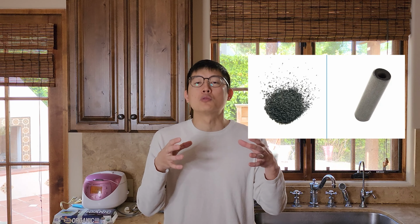Okay, so number one, there are 3 different kinds of popular filtration types out there, and I'll cover them, and then there are other technologies as well. The 3 types that they talk about, like on EWG, or that you'll commonly see on filters, pitchers, refrigerators or home units, the most common thing you see is activated carbon. Whether it's in black granules or formed into a brick or a solid pressed layer that the water filters through, activated carbon is the most common filtration they use.